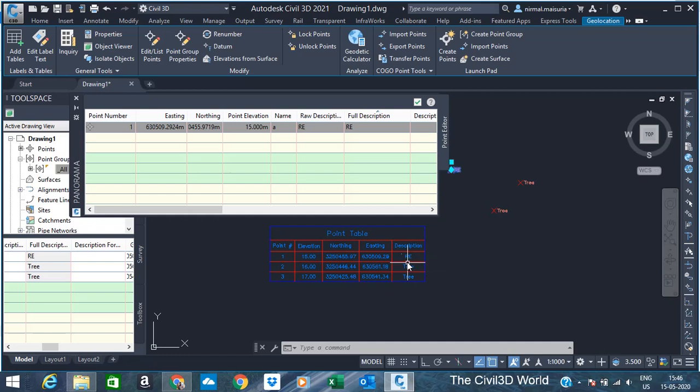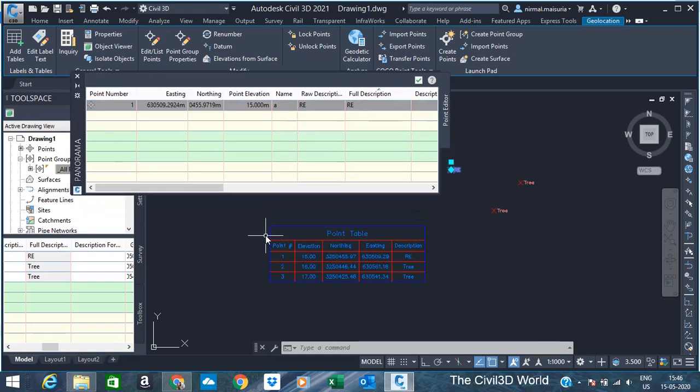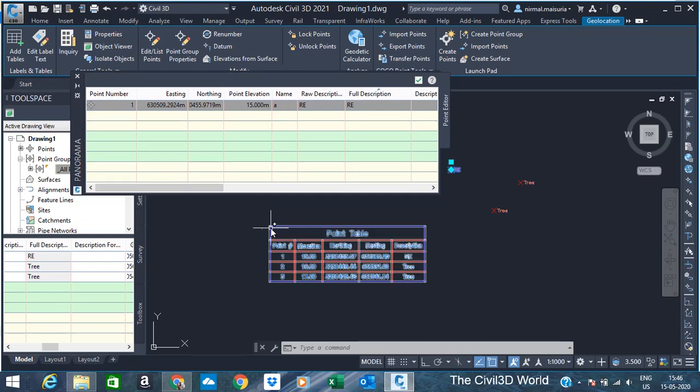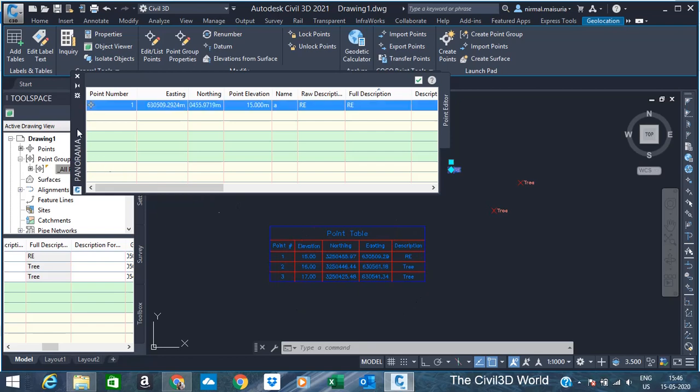So this table is totally dynamic, you don't need to worry about it. If you change anything, the table will automatically be changed, which is really important when you're submitting the drawing, whether your tables are updated or not. Alright, so let's close this.